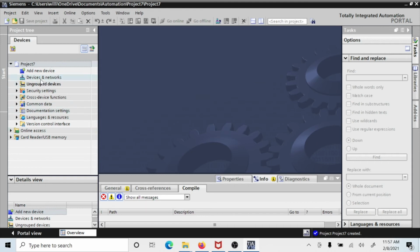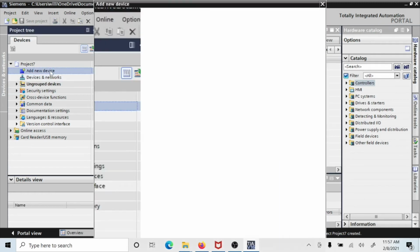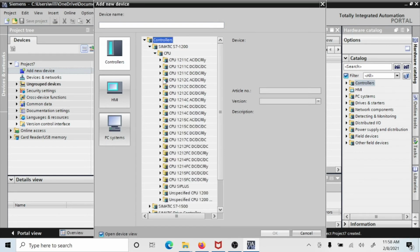So now I come up here under Devices and Networks, and I see that there are none. So there's nothing in this area right here. But I want to add a new device. And I want to add a S7-1214 DC/DC/DC, this one right here. And I want to come down and pick this 40 because that's the one that I have. If I look on the computer, it has a little 40. My PLC has a little 1AG40 on it.